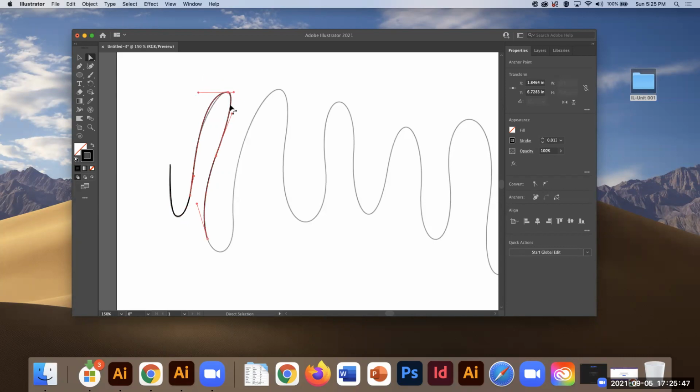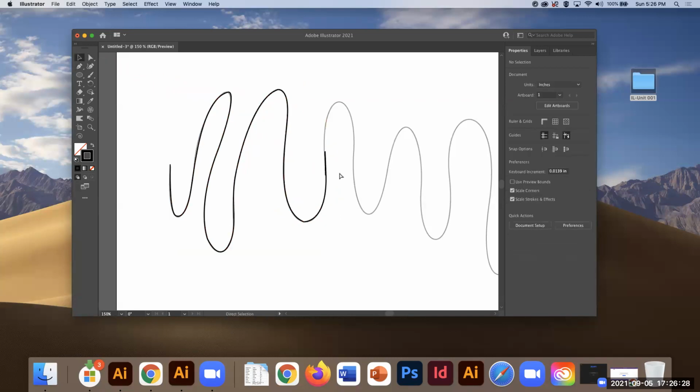So you can use the direct select tool to make changes to the line. So you'll complete this all the way across, making complete single paths for each one of these lines. So take your time. This exercise is all about learning how to use the Pen tool and feel confident with the Pen tool. So all the way across, all I'm doing is resetting each time just to make sure I have full control over the direction of the line.